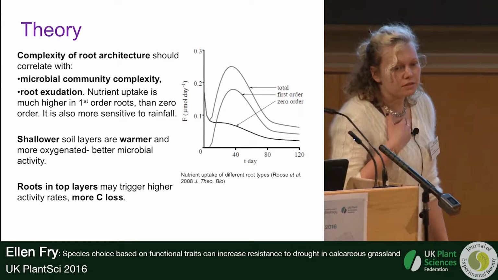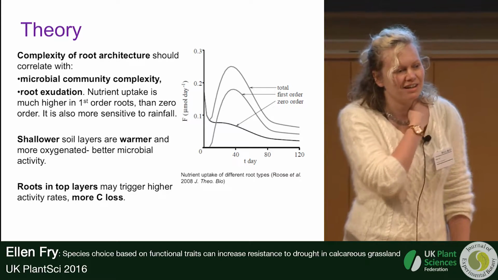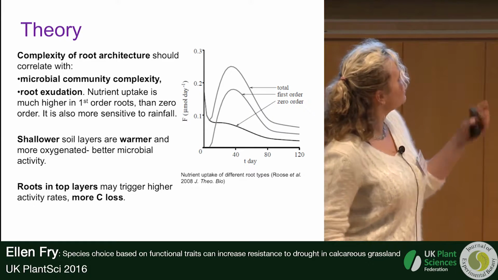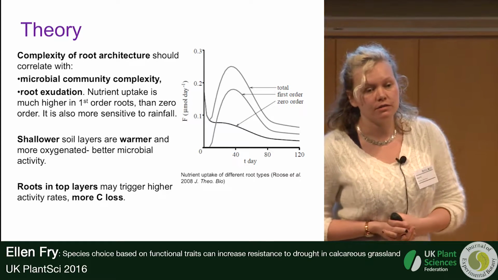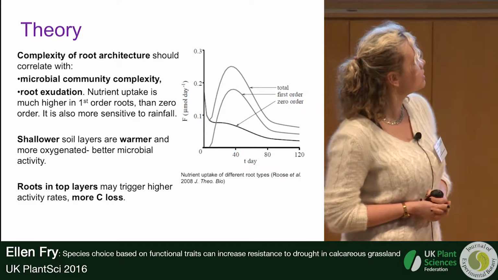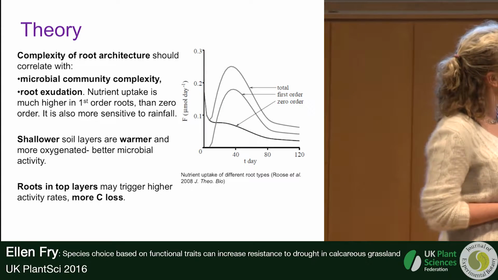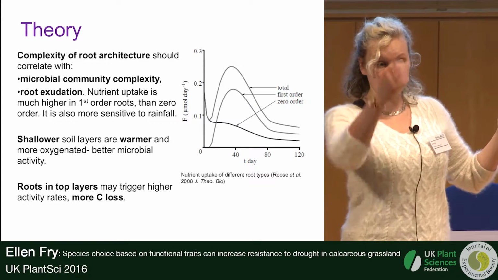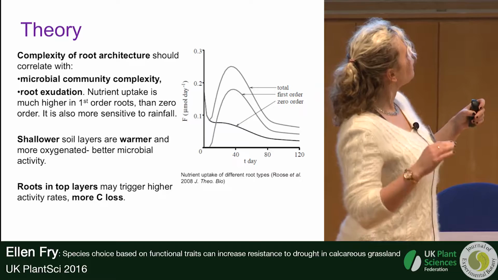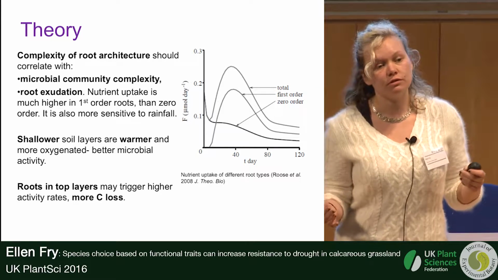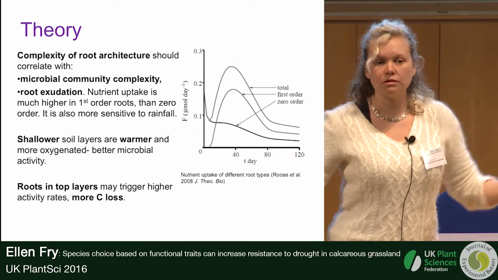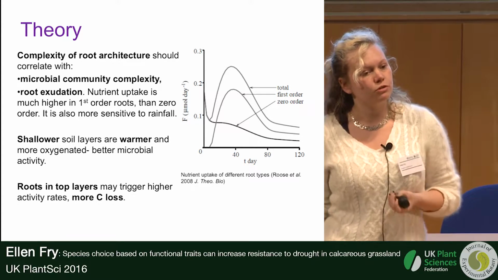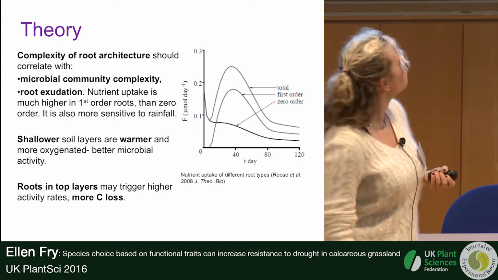There's some evidence that my little theories are backed up, sorry. There's somebody called Tina Roos who works at University of Southampton, and she did a study in 2008 that shows that the zero order roots, and that's that one there, that's the initial tap that goes down, picks up less nutrients from the soil than the second order, which are the first laterals. And so it goes on. As you get more laterals, you get more nutrient uptake. And so that kind of supports my theory a little bit.